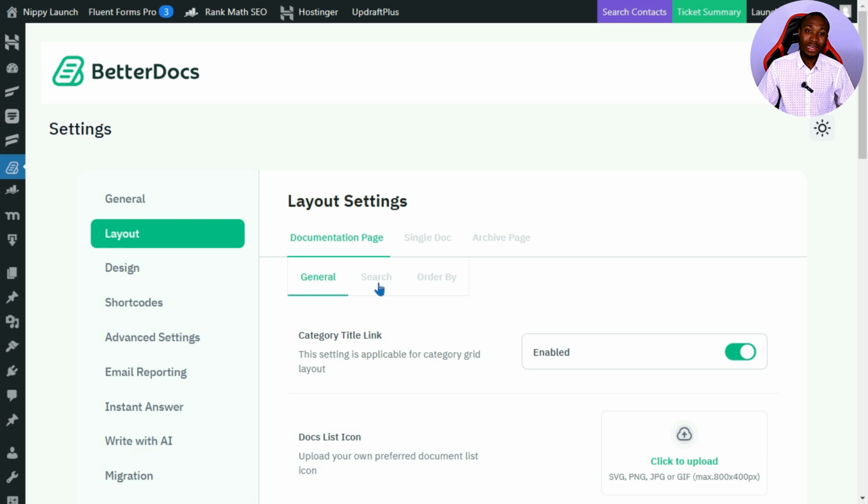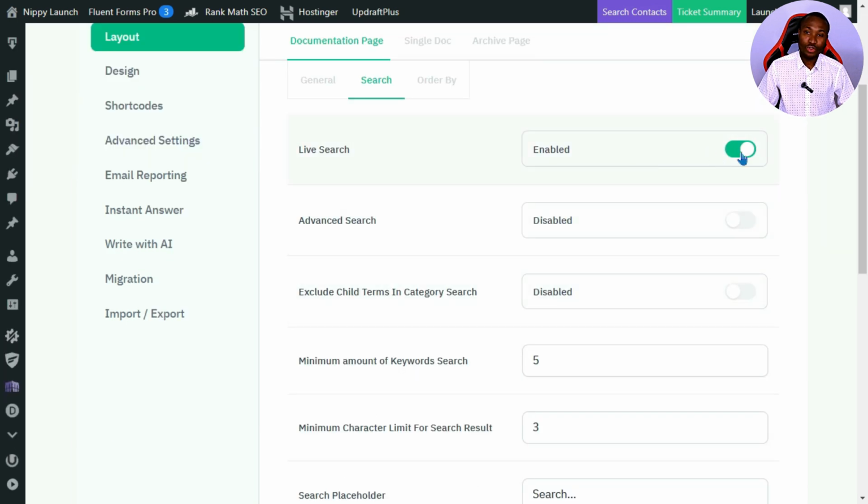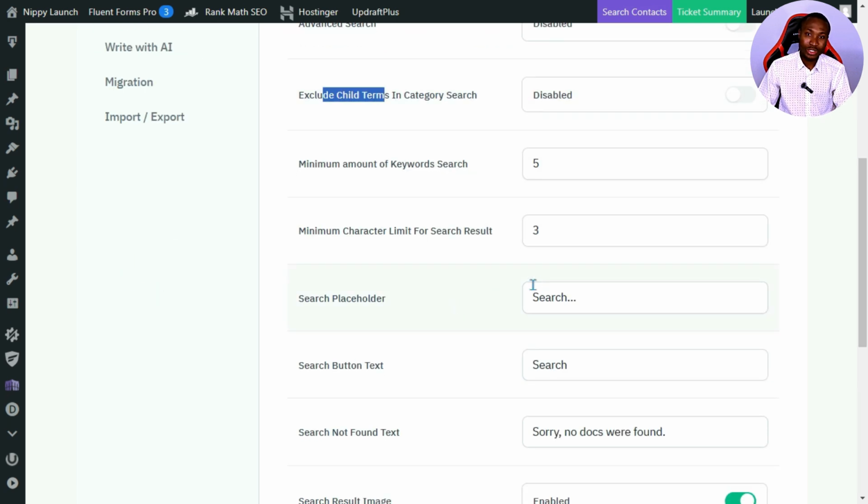Now, let's click on search. This option gives you the opportunity to let people click and search inside your website. Enable this option. Advanced search, I don't need this at this moment. That's why I don't enable it. But if you want this option, just enable it in your website when you get Nippy. Exclude item, I don't enable this option either.